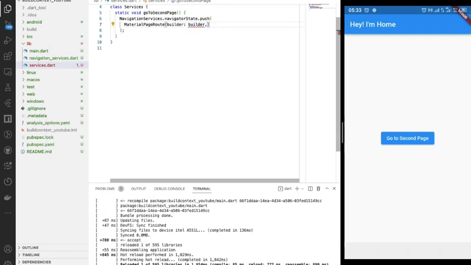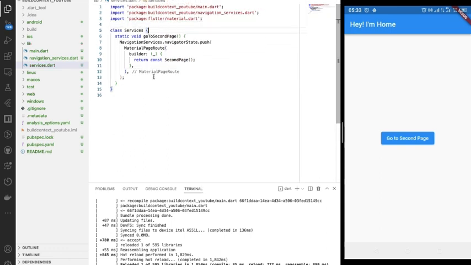I'm going to be taking my chances again. So let's just have it this way. Sometimes autocomplete runs things. So I'm going to be returning the second page, right? And make it a constant. So we have it like so.